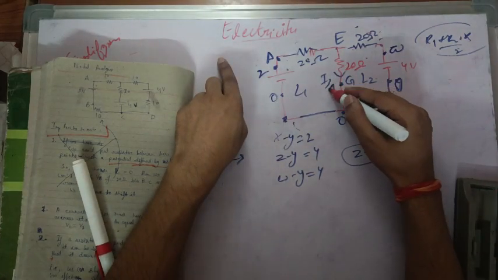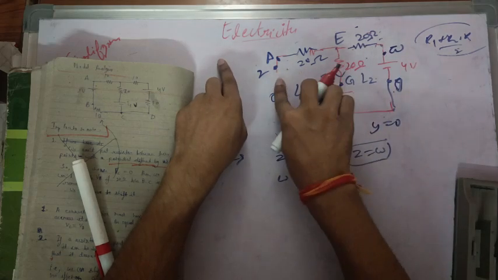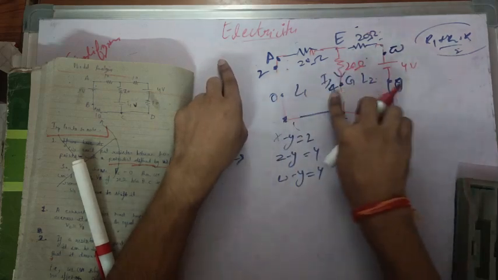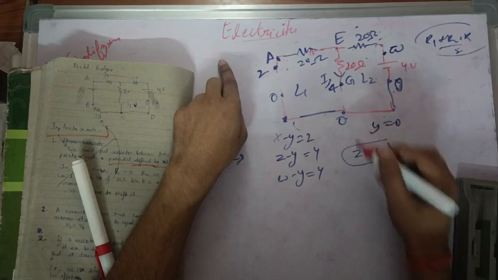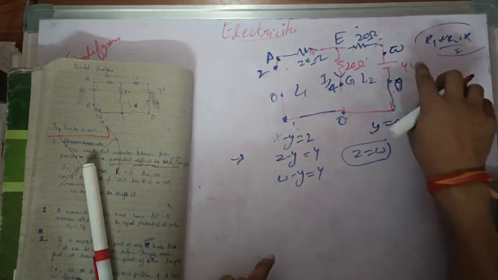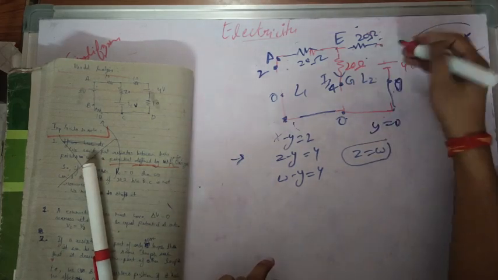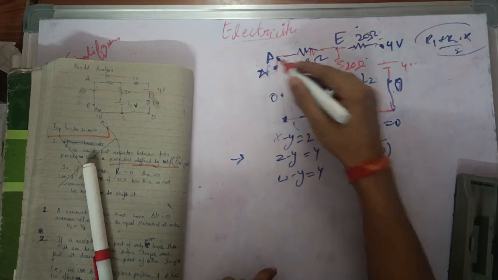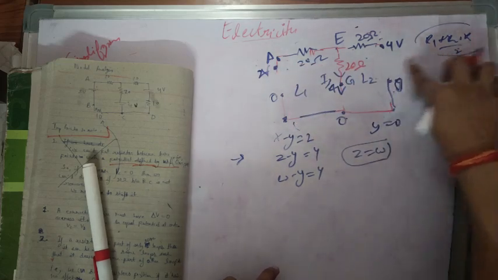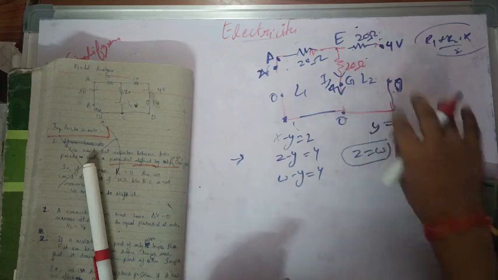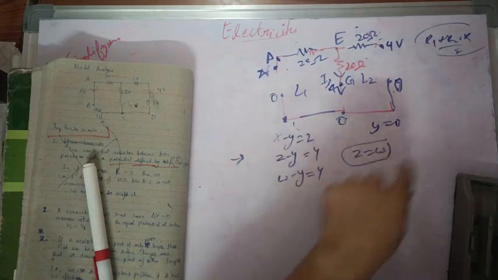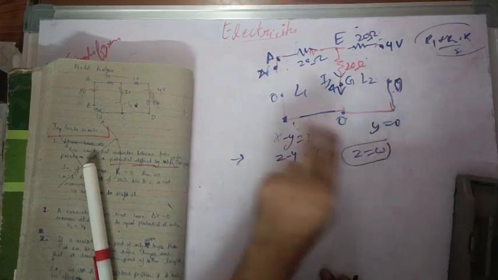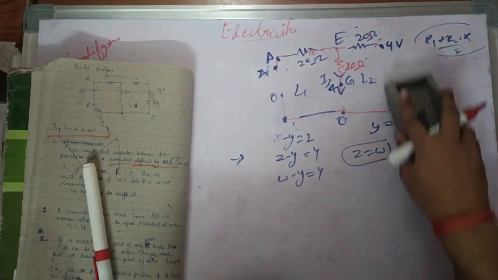this becomes 4, and I can remove the cell now. Now I can remove the cell, and here this will become 8 volt, this is 8 volt, this is 2 volt, and I can now remove the cell. Now I have removed all the cells and put the potentials. It is at zero potential, useless. This part becomes useless.